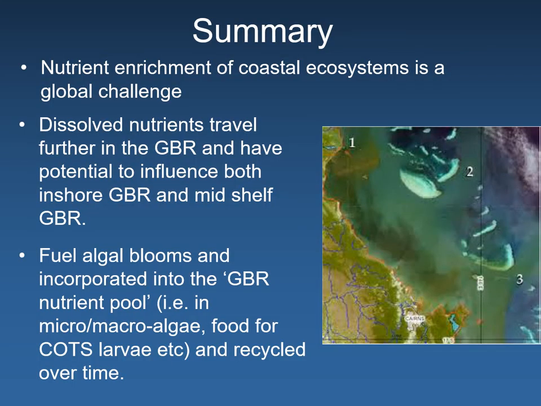In terms of key take-home points about nutrients in the Great Barrier Reef marine environment: nutrient enrichment of coastal ecosystems is not unique to the Great Barrier Reef catchment — it's a global challenge we're struggling with virtually all around the world with intensive agriculture. Particulate nutrients tend to fall out fairly close to river mouths and their spatial extent is quite limited initially. Dissolved nutrients are a bigger problem, travelling much further into the Great Barrier Reef environment with the potential to influence particularly the inshore reef and perhaps to some extent the mid-shelf. They have an important role in fuelling algal blooms — both phytoplankton and macroalgae — could have a potential role in increasing survivorship of COTS larvae and subsequent crown-of-thorns starfish outbreaks, in which case they can have a much broader impact across most reef ecosystems in the Great Barrier Reef.